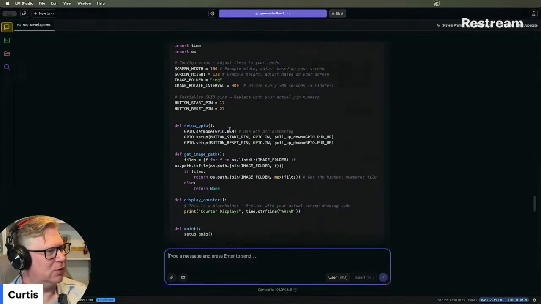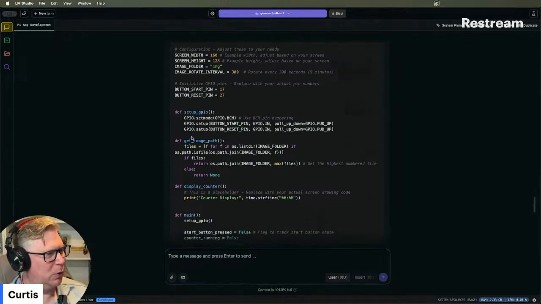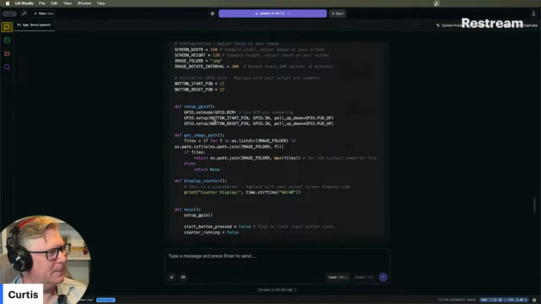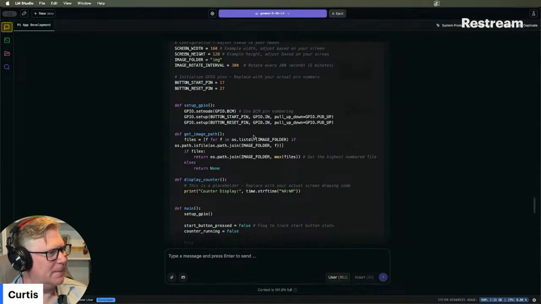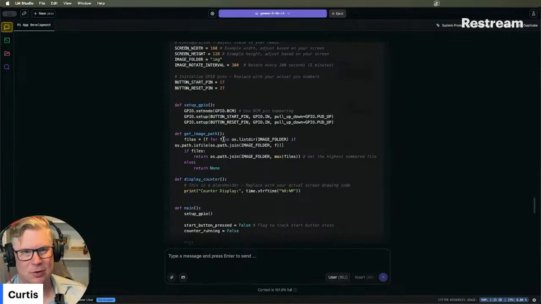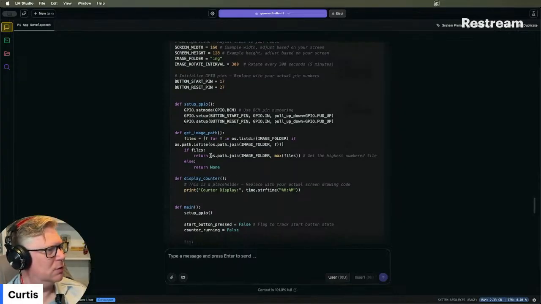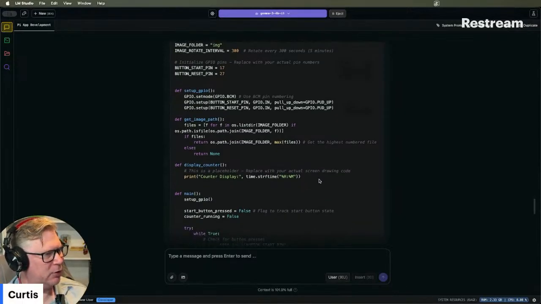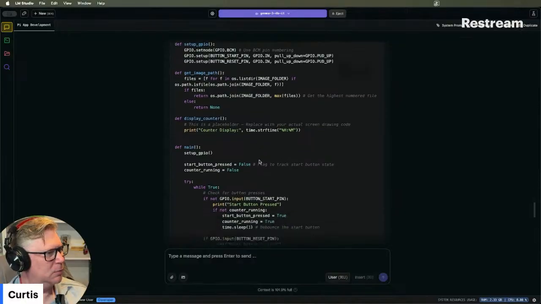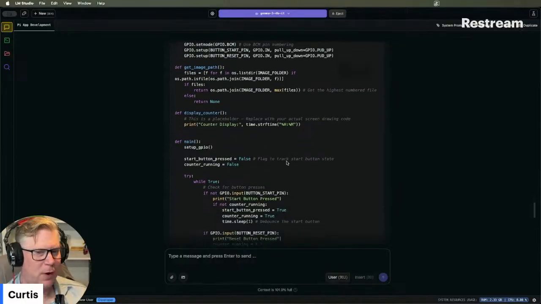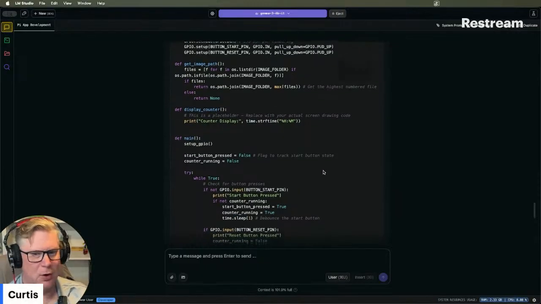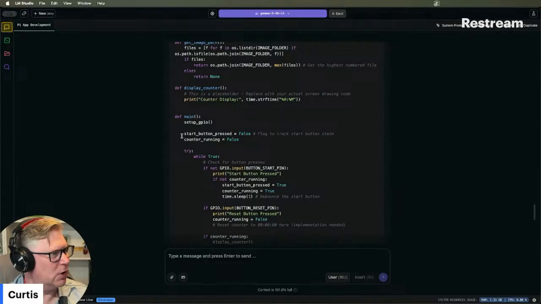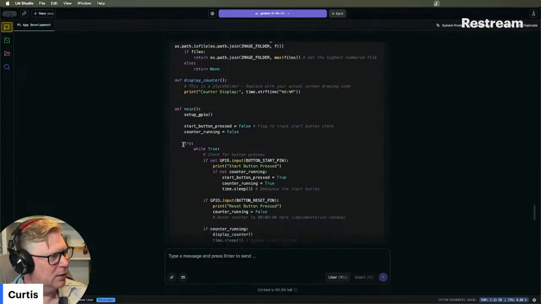And now it's going to define how they're going to be set for their pull up, an initial state, the path for our image, our display counter and format. So far this is fairly close to what I would say is working code. So it did not do bad up to this point.